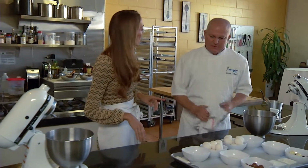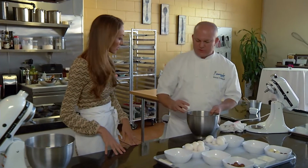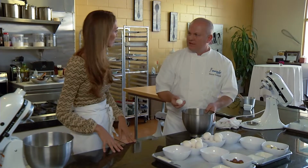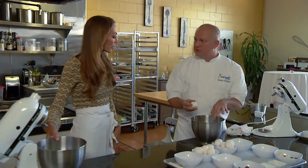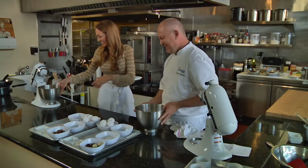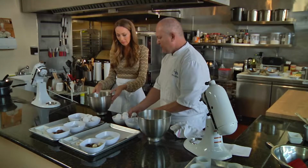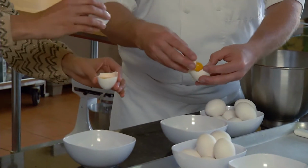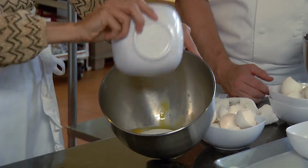Is there a certain way you should crack an egg? You should always use the flat surface. You know, some people will try to crack it on the side of the bowl. That's the worst thing you could do because some of the time the little shells will fall into your bowl. Always for me. So that's an important little tip. So we're going to add 4 yolks and 4 whole eggs in our mixing bowl. We're going to add our sugar to those eggs. So we're going to whip it until it's thick and airy and light yellow.